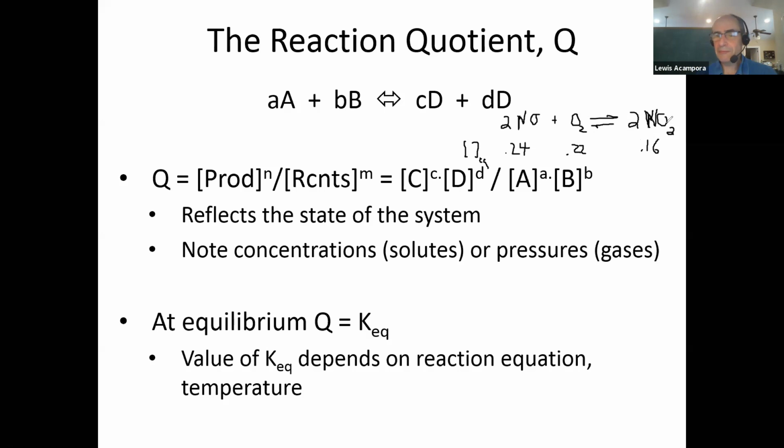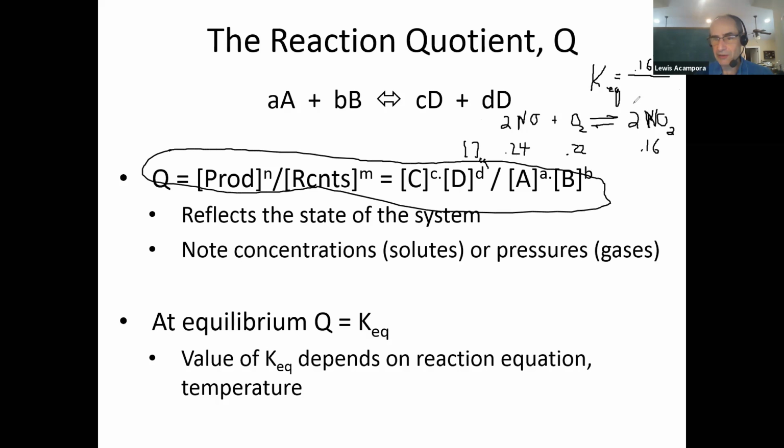We want to mathematically describe the state of equilibrium, and we do that with the equilibrium constant, and that usually has a symbol capital K EQ. Sometimes we'll have a different letter down here. It might be A for an acid dissociation, or B for base, or P for pressures. So this is just a general term. And it's always going to be the concentration of products raised to their appropriate powers, the stoichiometric power. So in this case, I get 0.16 squared over the product of the reactants, and that's what this symbol here means.